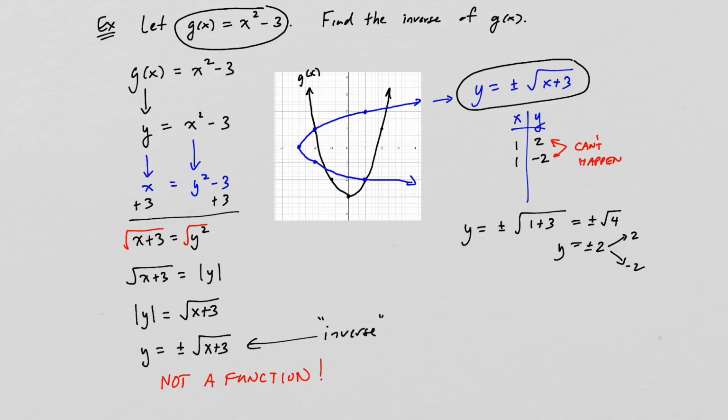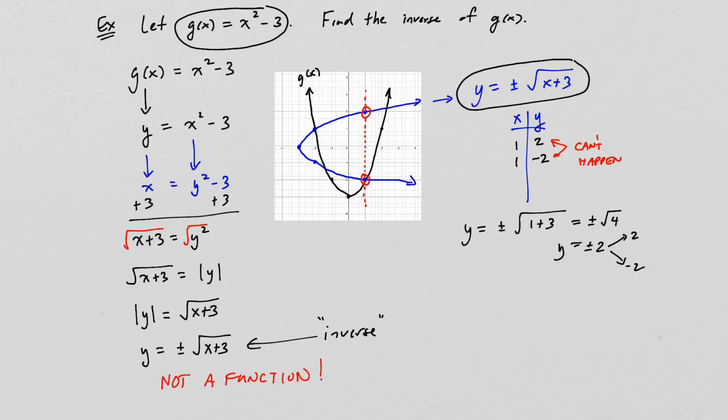Now, what we saw is that when you plug in x equals 1, you get 2 or you get negative 2. I can show you this on the graph. This happens right here. When x equals 1, you can see that you get two separate values of y. You get y equals 2, and you get y equals negative 2. That's a problem, because remember, to have a function, a vertical line cannot hit the graph twice.